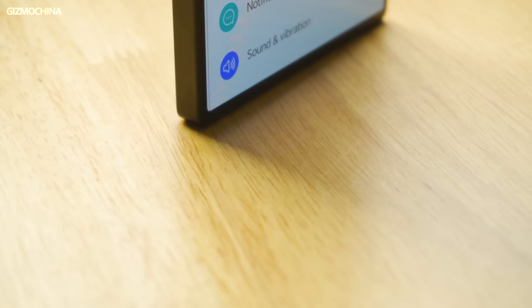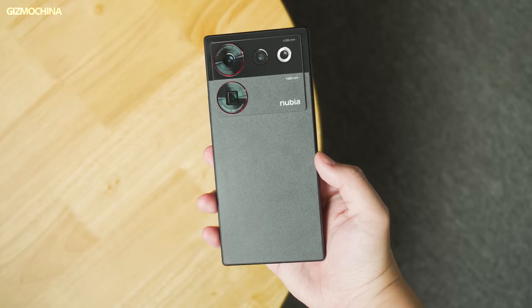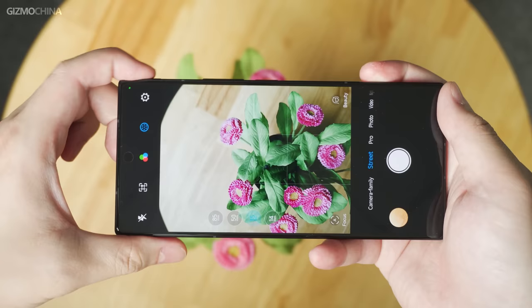The flat frame and screen, 6.8 inches plus 228 grams of weight, predestined the Z50 Ultra to not feel great in your hand. But the advantage is that such a design is unique and you can recognize the phones even from 5 meters away. The Z50 Ultra also has an alert slider, which can be customized. The default function is to turn on the camera, which shows that it is very confident in its camera system.